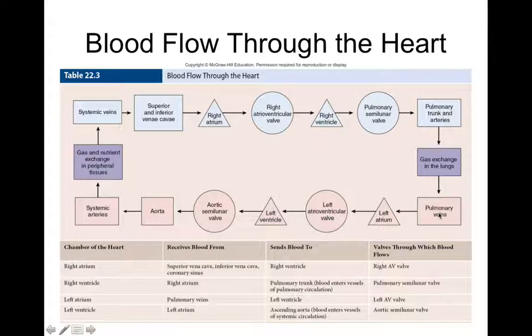Good. Pulmonary veins drain into the left atrium. Very good. When the left atrium contracts, it pumps blood into the left ventricle. Now, does the left atrium contract solely by itself? No. At the same time, the right atrium is contracting. So the right atrium and left atrium contract simultaneously. So you can somehow connect these two. In time, these would both contract at the same time, so they're keeping blood flowing at the same time. Okay. So when the left atrium contracts, it's going to force blood through the left atrioventricular valve, aka the mitral valve or the bicuspid, into the left ventricle.